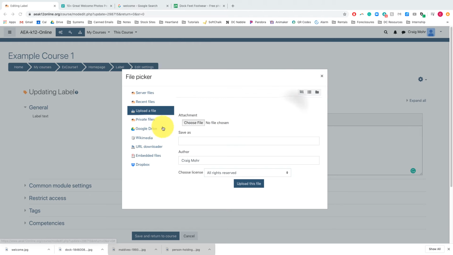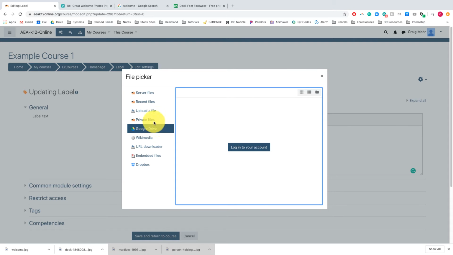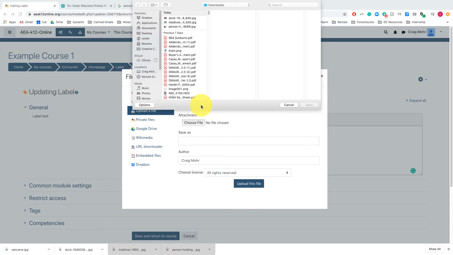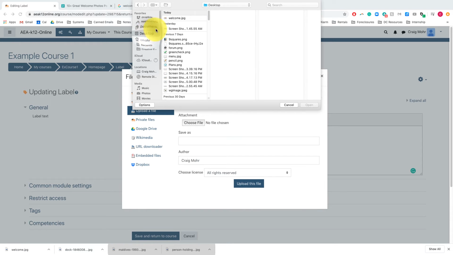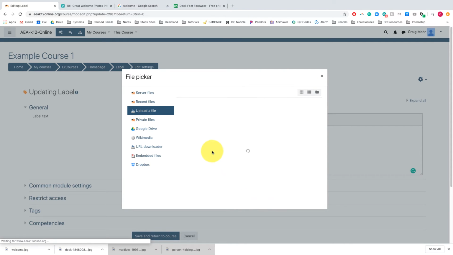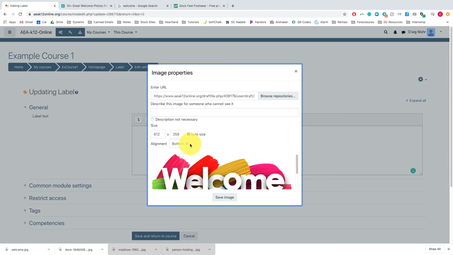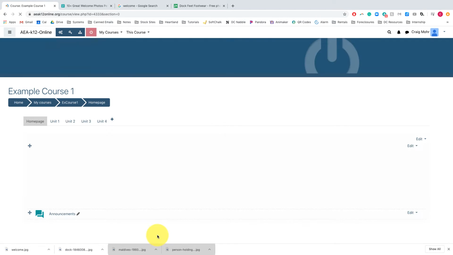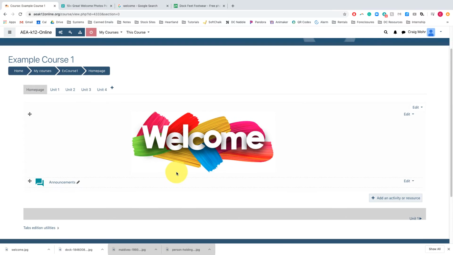And for that, all you're going to do is log into your Google Drive, and you'll be able to search your Google Drive files. That shouldn't be a problem. Mine automatically saved to desktop. And you can tell what size you want it. Maybe we don't want a description on this one. But if it's too big or too small, once you get it on here, you can always change it.